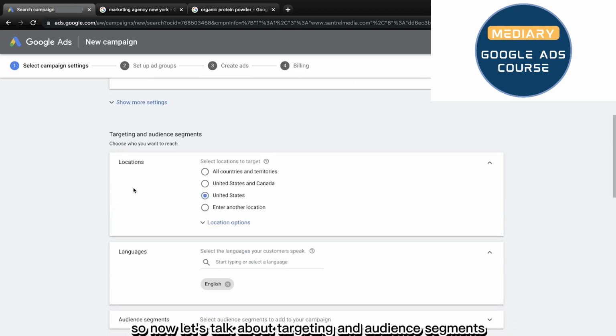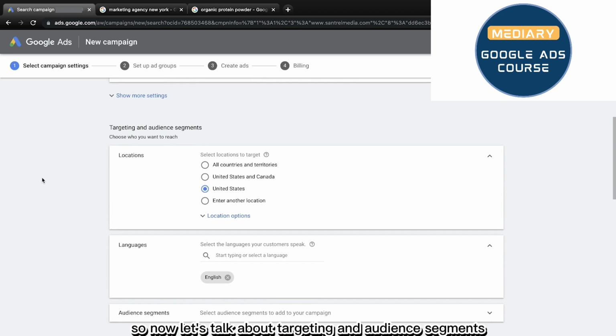So now let's talk about targeting and audience segments. This is very crucial in regards to running ads and marketing. You'll know that as you go more specific, as you whittle things down to one specific state or one area, it's generally going to cost you more money overall than targeting everyone in the world.